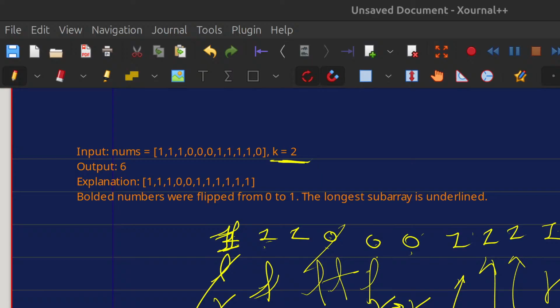Now what we can do, guys, is, if nums of r is equal to 1.